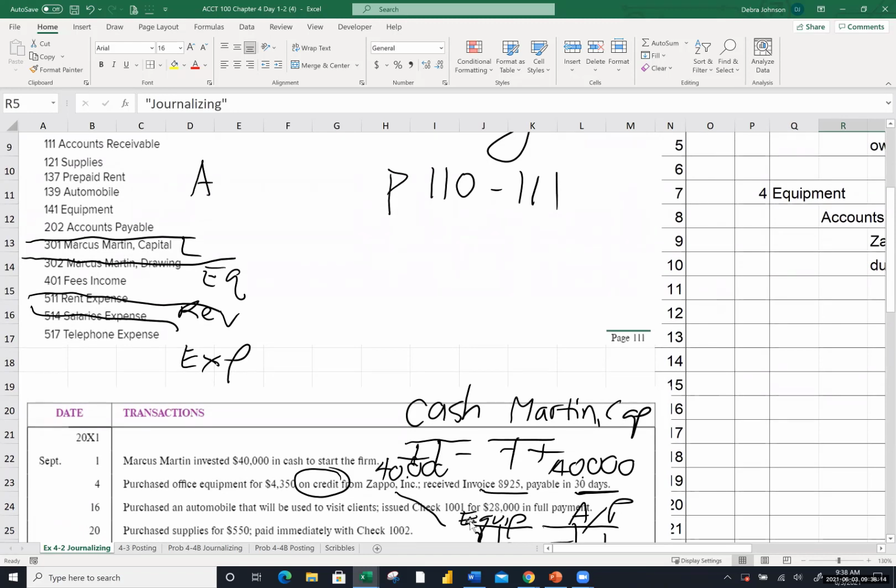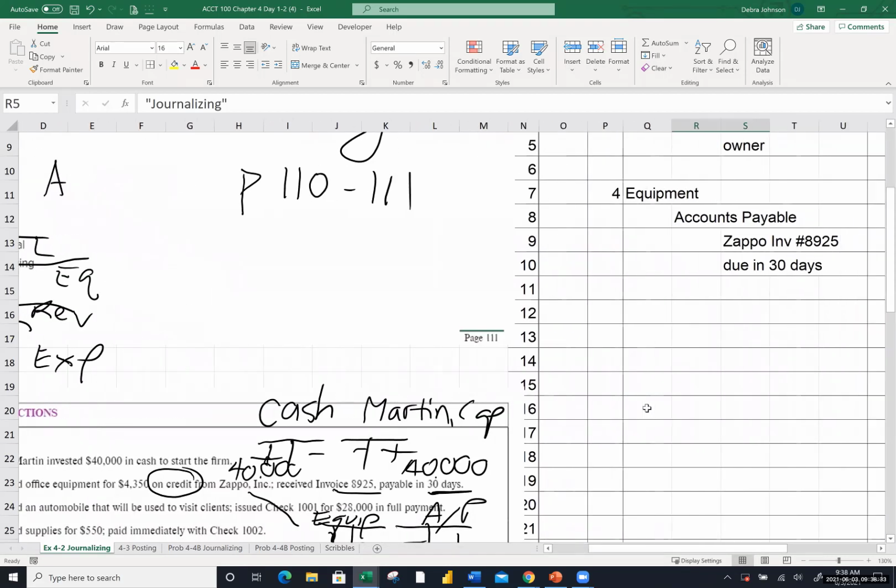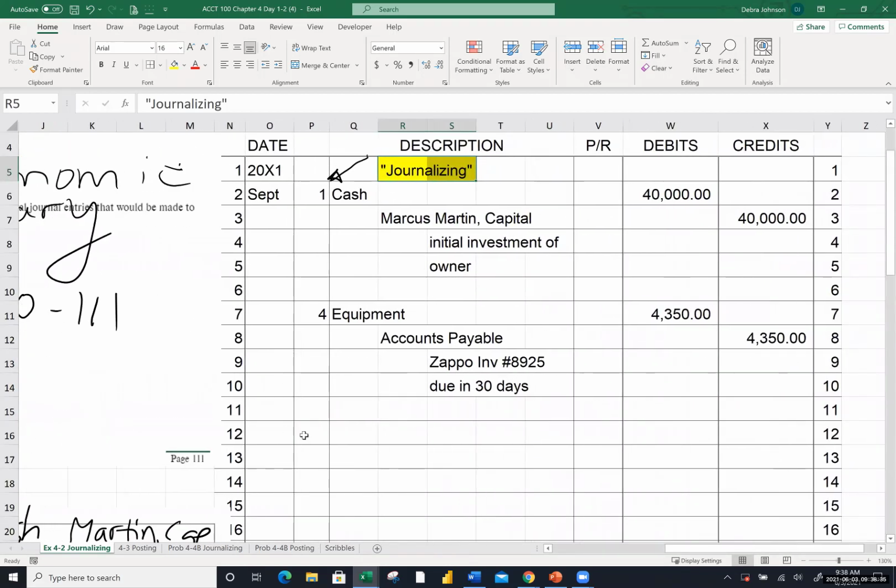So they're buying an automobile. Visualize the two accounts. An asset, this one called automobile. The second asset is cash. One asset's going up, the automobile. Now we own something of value that a company owns. Automobile's going up. Cash is going down. I need to document that in my journal. So we're going to journalize.